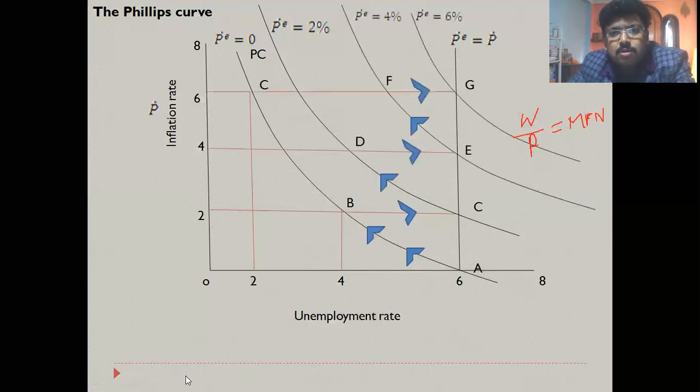Look, in this slide, you can find the same picture but with a number of Phillips curves at different inflation rates. This Phillips curve represents 2% inflation rate. This Phillips curve represents 4% inflation rate. This Phillips curve represents 6% inflation rate. When there is a monetary expansion of money supply, unemployment rate reduces to 4%, and inflation is 2%. So this is the point in the short run.